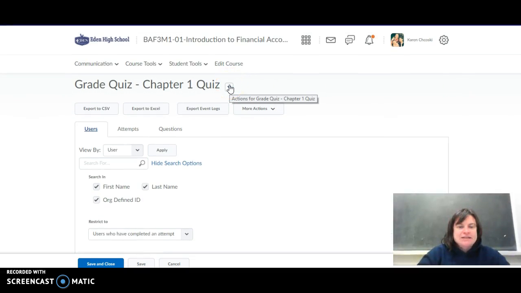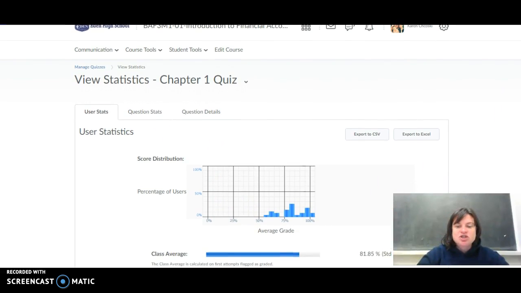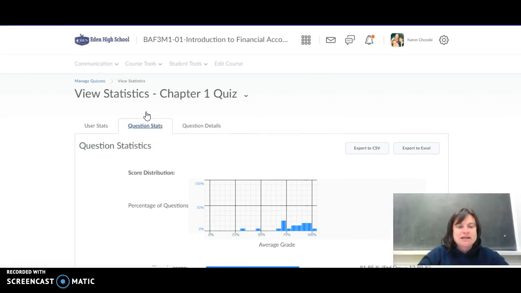Once I've got the quiz marked, I can then go to statistics, and this is my favorite part of the quiz tool. Very quickly, I can see the distribution of the marks on this particular quiz, and this quiz has a nice normal distribution, but I can see too if some students have done really poorly. And then it gives me the results of each student down below. I'm not going to show you that because it has student names beside it.